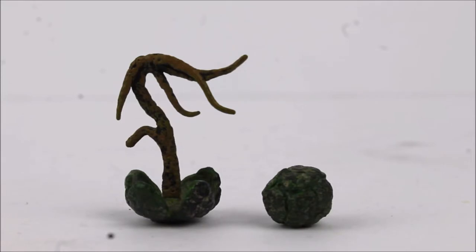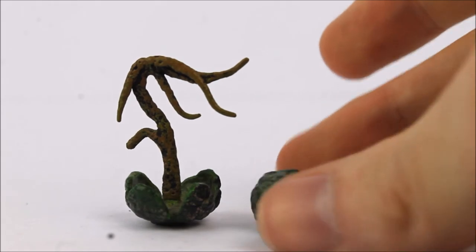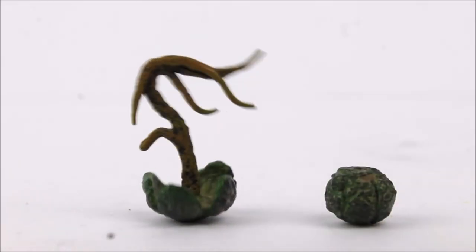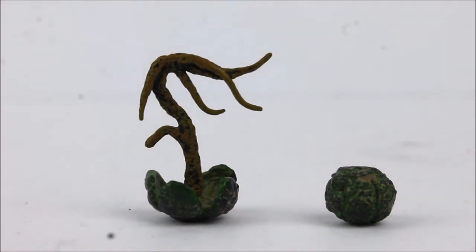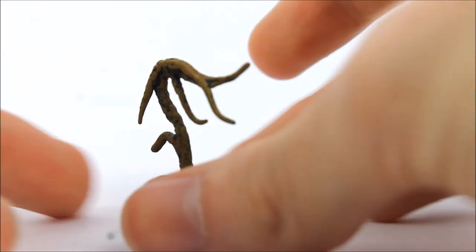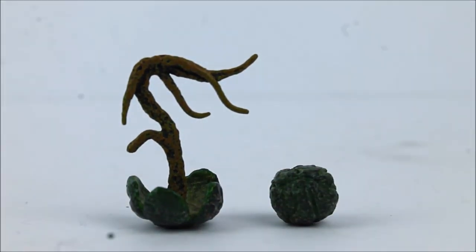The set also comes with two further accessories — a closed Crinoid pod, which has a nice weathering effect added over the top, and an open Crinoid pod with roots stretching out, probably to grab somebody or something like that. I love the fact that it almost has a damp texture on the inside, or at least it looks damp, so it's very nice to display alongside the figures within this set.